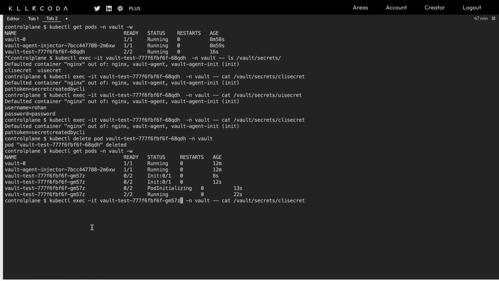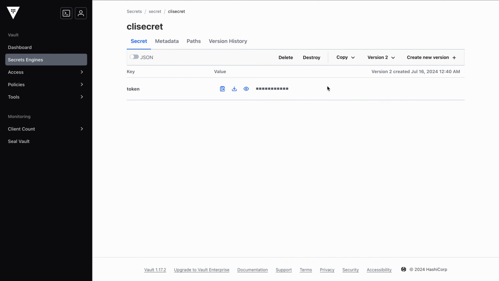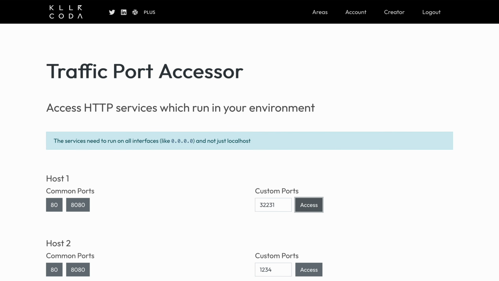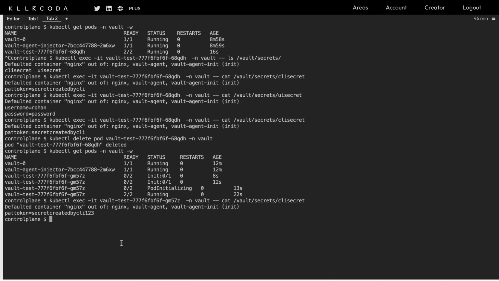So now it should display the new value which we updated using UI. Boom. Here you can see that now it is showing secret created by CLI 123, which we added using our UI dashboard.